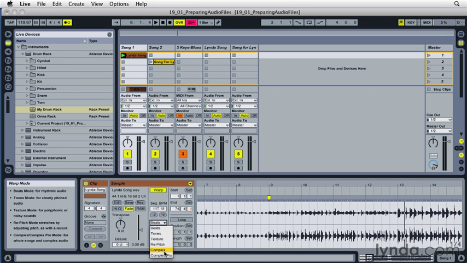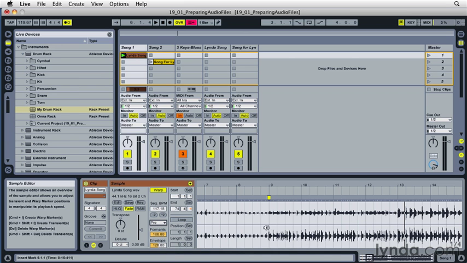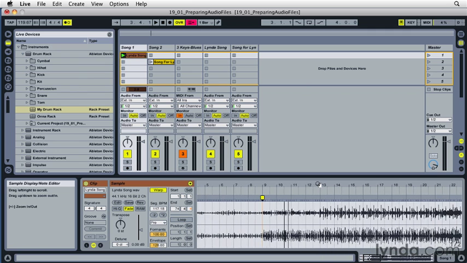Now, Complex and Complex Pro are designed to work with long files like we're working here. So I'm going to use Pro, and I'm going to play that again and just give that a listen and make sure that that's sounding better. So shift clicking here around bar 8, and I'll start playback there. And that's especially apparent there in the bass part of that file. That's much, much smoother at this point.